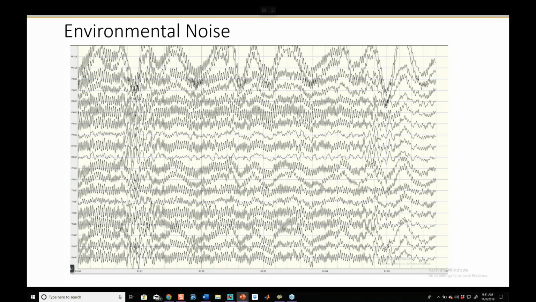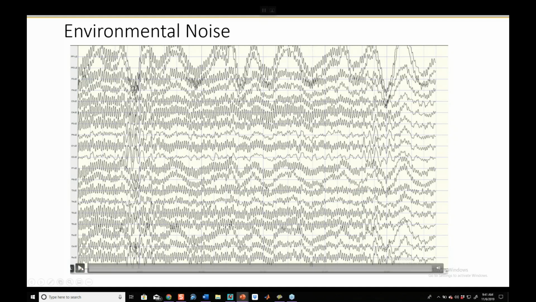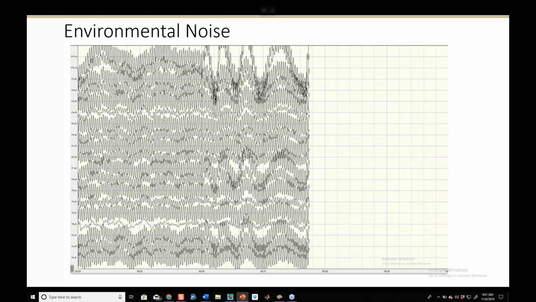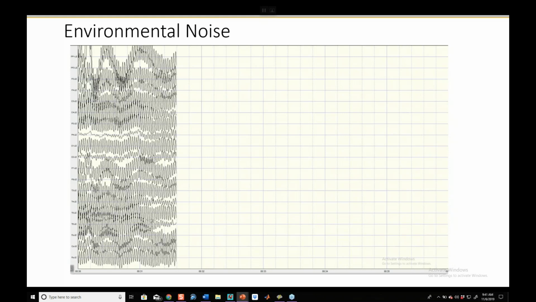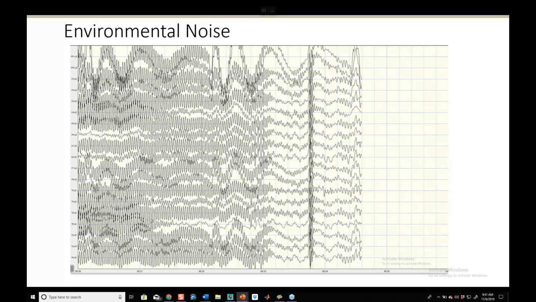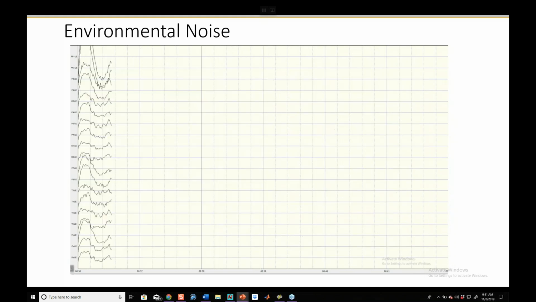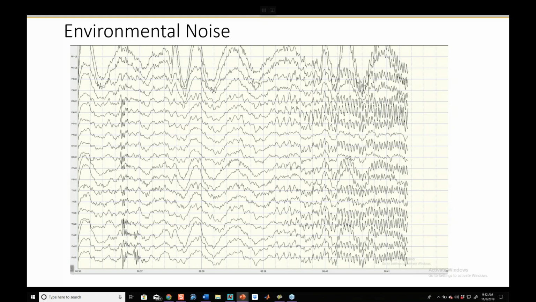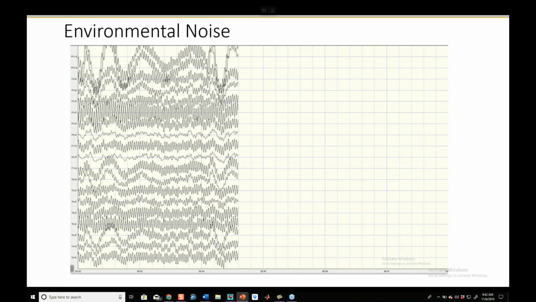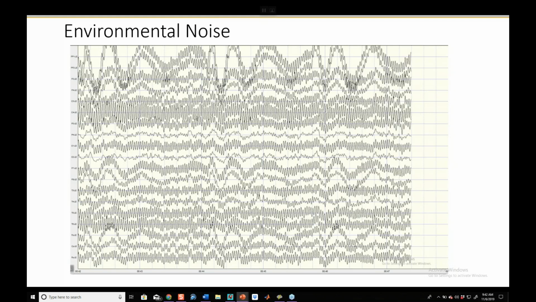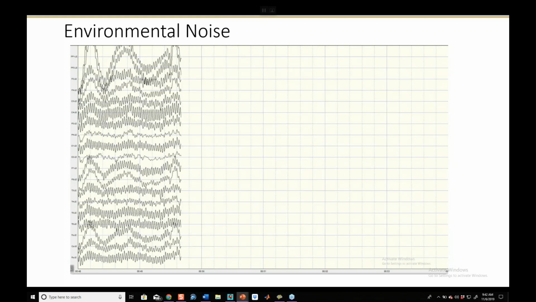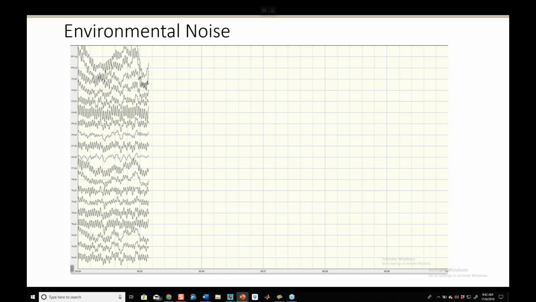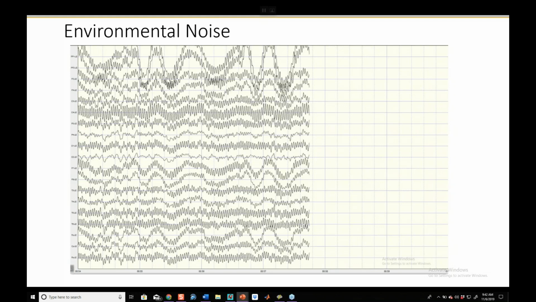And so in this case, how do we know that it's environmental noise? Well, for one, it's rhythmic. And the brain doesn't operate like a machine. It's not going to kick out a rhythmicity that is tick-tock like a clock. We see there for a moment it disappears, right? But then it comes right back. So your naked eye should say, something's afoot. This isn't quite right. And you know, after seeing enough of them, you'll say, oh, this is electricity in the EEG. It happens more often than not.